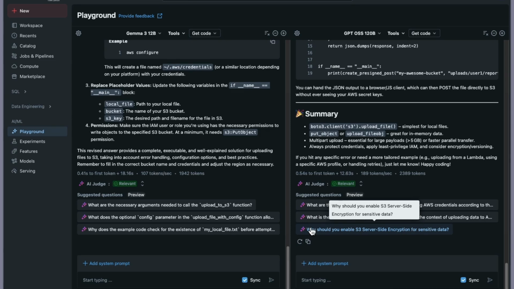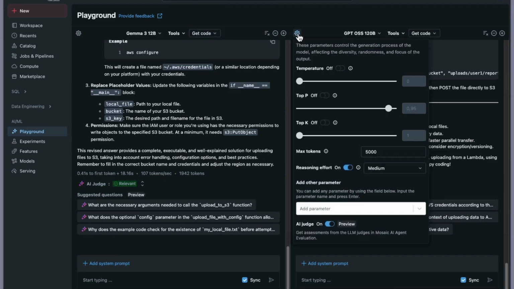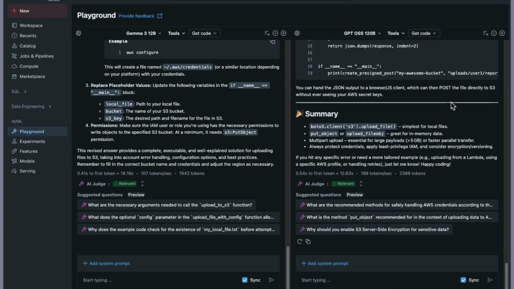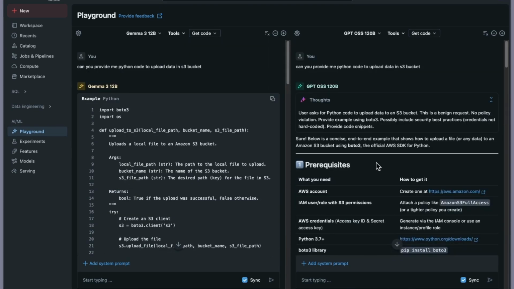And summary, I'm just showing you all sorts of things that you can do in the playground itself. You get which model is best in certain use cases. You can go into the settings, because the settings are different here. You can have the temperature parameter, all sorts of things for this particular LLM and this particular LLM separately to test which one performs the best. This is what I want to show you in the first video related to AI ML in the Databricks. I hope now you get the point. You can go here, test for free in the playground.